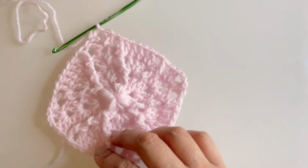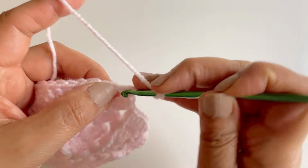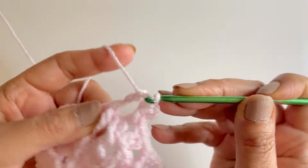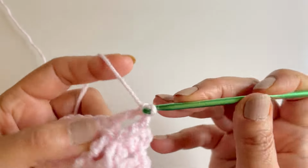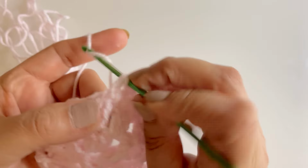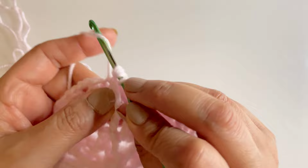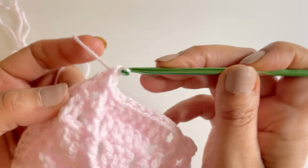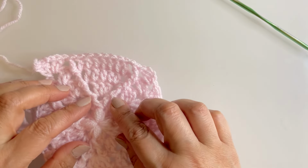Now, like I said, you can continue on, and I will show you how you would continue on if you want to make another. So you would start again exactly the same way, chain 3, and then do a double crochet in that space. You always have 2 here, you miss them, yarn over, go straight onto the treble on top of the treble front post, chain 1. Now we've got 5 double crochets here from the previous row, but you will always put 1 in the space, do your 5, 1 in the space, front post treble on the previous front post treble, and go straight into your corner. 2 double crochets, chain 2 and 2 double crochets. So this area will just get bigger and bigger.